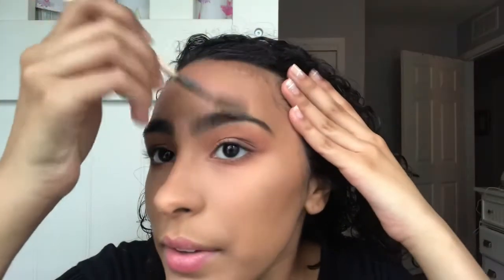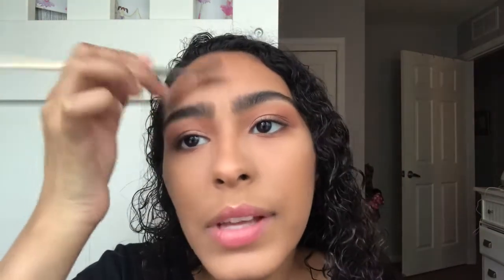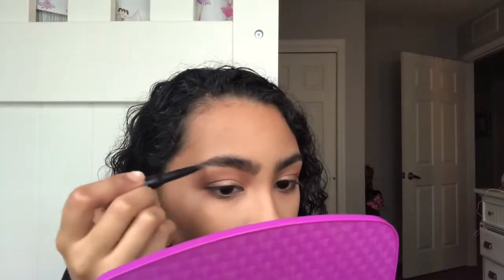Okay. Next up, eyebrows. Fun fact about my eyebrows is I literally do nothing to them. The only thing really that I do is pluck the middle. I haven't even done that in like 2 weeks, but I like to brush them up so they look nice and thick. And then I take my eyebrow pencil from NYX. It broke. And I just like to draw like a line underneath down, and then I fill in a little bit on the ends, and that's it.